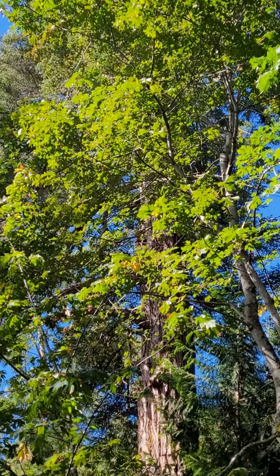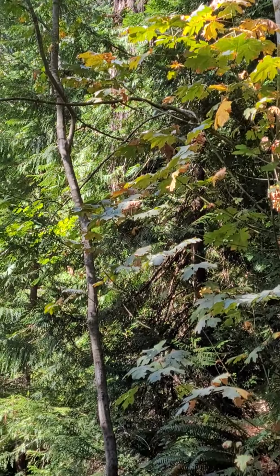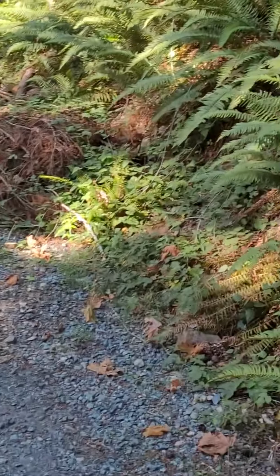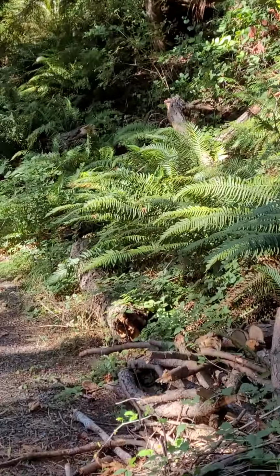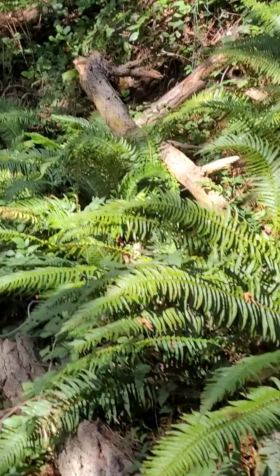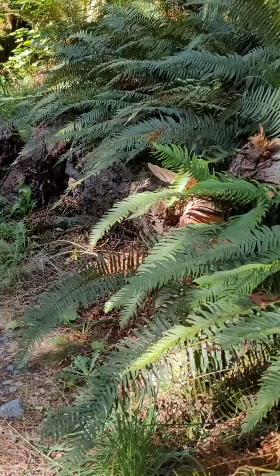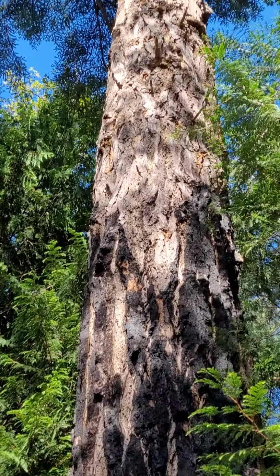So we got an old growth fir here in front of us. And we're lucky enough to get a limb, about the size of a small tree, fall off it. The cool thing is I guess they had an arborist come in and have a look. I forget how many rings are on it, I'm not going to bother counting it right now, but they're thinking that this tree is probably about 700 years old.